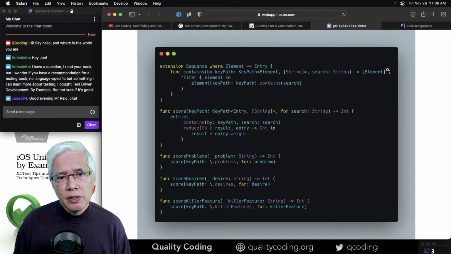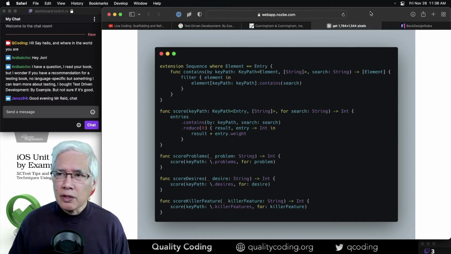This one, so this is getting at the key path. So I may be able to use this extension and say the element key path contains search. All right, I wish I could copy and paste this, but since it's an image, let's see.